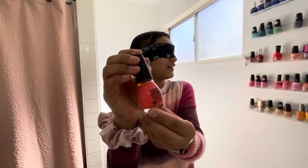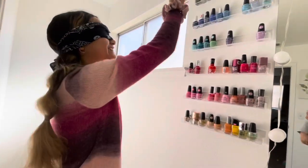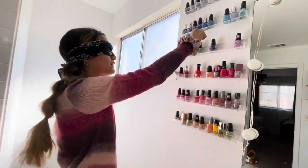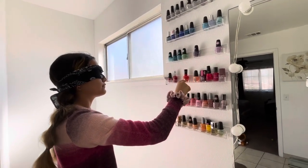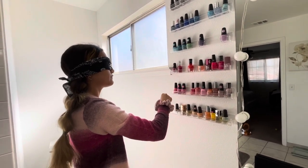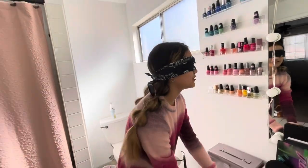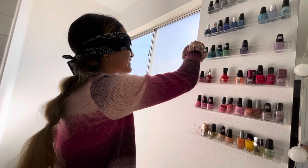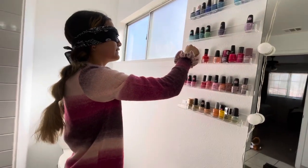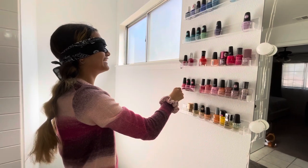Okay, so here's the other color for the other finger, and now we're gonna do the seventh finger. Almost done. Color for the seventh finger, and then now we're gonna do the eighth finger. Two more. Stop. Yeah, right there.